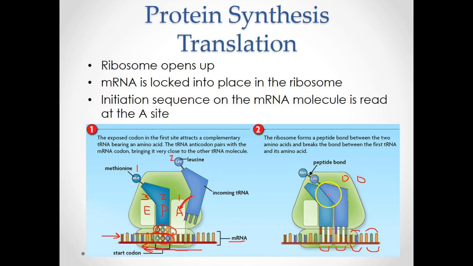Now, this tRNA molecule with the methionine is going to hand off the methionine to the leucine that is bound to this tRNA. They're going to produce a peptide bond. We've talked about in previous chapters that two amino acids are linked by a peptide bond. Those peptide bonds are going to build our polypeptide. When this tRNA loses its methionine, it's going to jump to the E site. This tRNA with the growing polypeptide is going to jump to the P site.